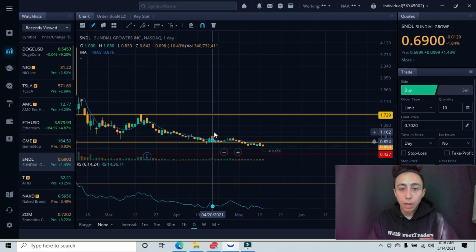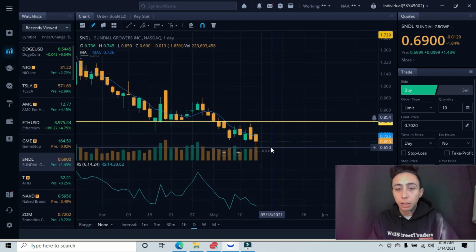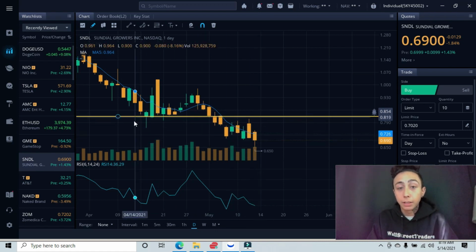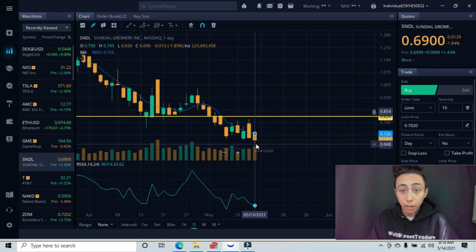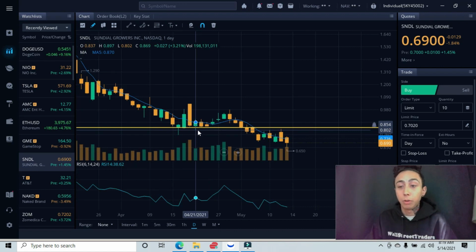You can see that we kind of chopped around over here for a few days until we finally broke underneath. We tried to create a breakout to come back up and create a reversal, an upward trend. However, we got rejected and ultimately created this new low over here. And what I mean by new low, because I had somebody say I didn't create a new low, I'm talking about in this previous time. As we can see right here, this has broken a new low. So don't tell me what I can and can't see. This is why I make the videos and you guys watch.